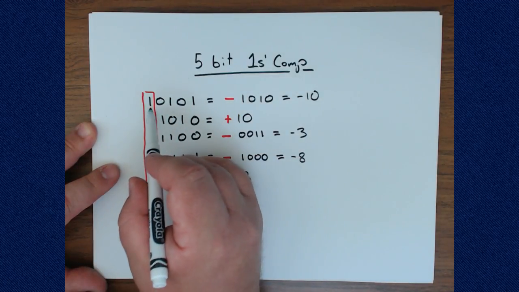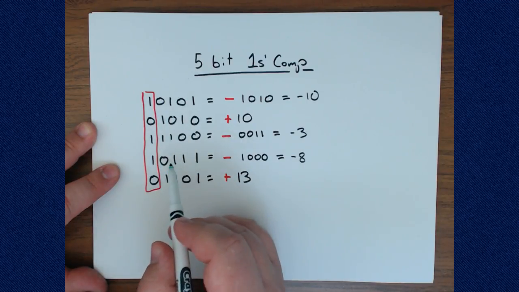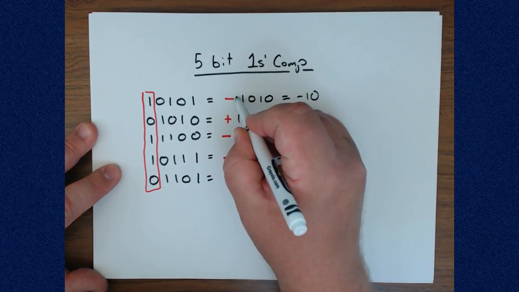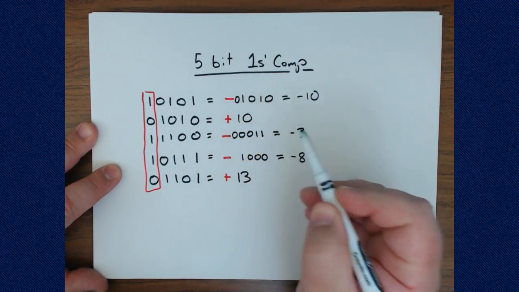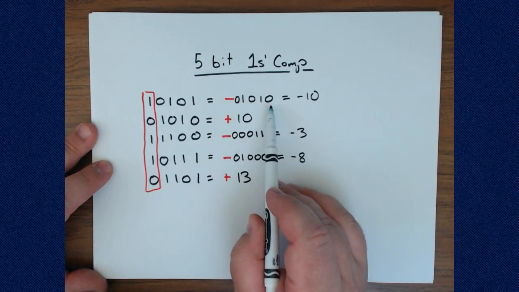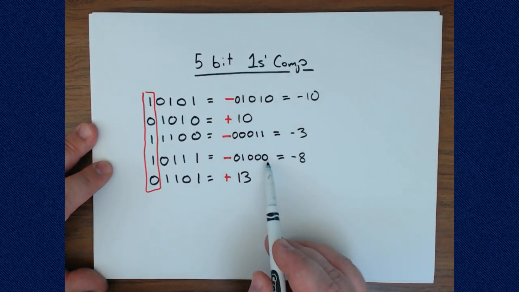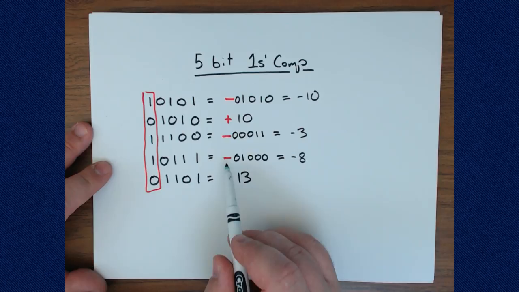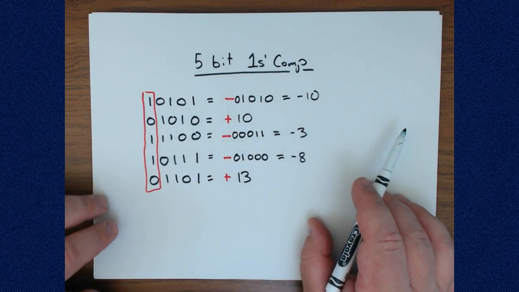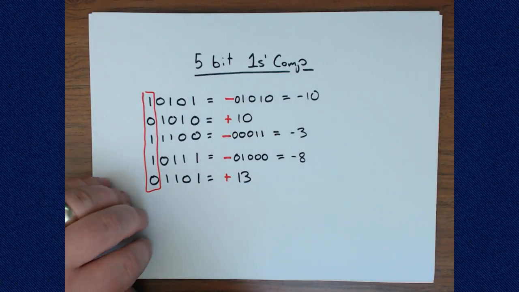The nice thing here is, if it was negative and I did this in the first place, that sign bit for all of these, at least the 3 that I have to do that with, they're all 1, so when I flip them, that's the same thing as adding an additional 0 to the front, which doesn't even change the way I interpret these, right? So this still looks like 10, this still looks like 3, and this still looks like 8. That's because it is. We just sort of mentally noted that each of these were negative because in the original value there was a 1 in the sign bit. Right? So this is not that bad at all.